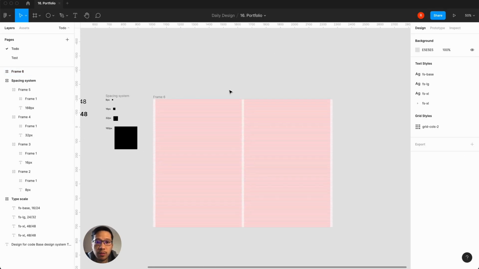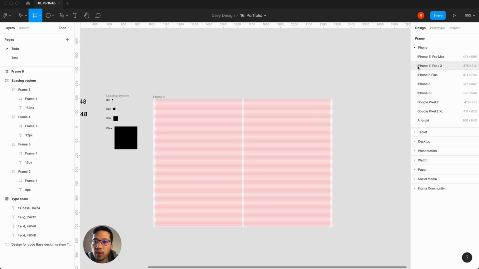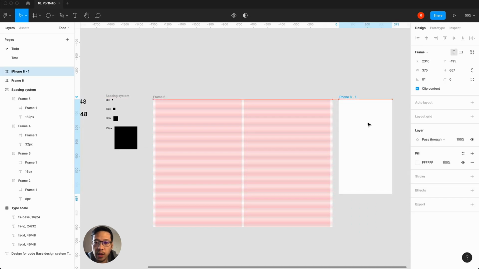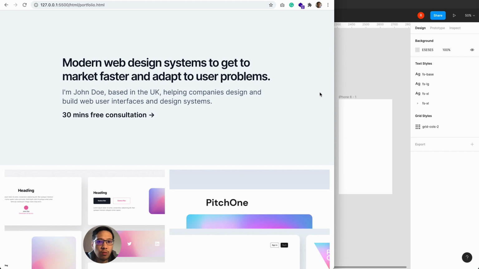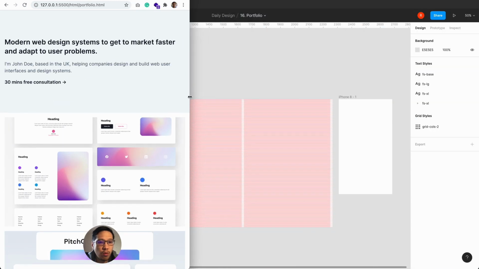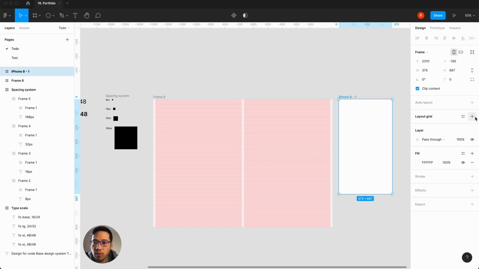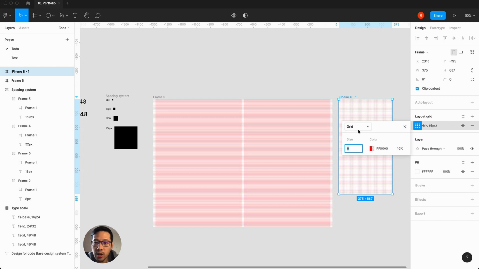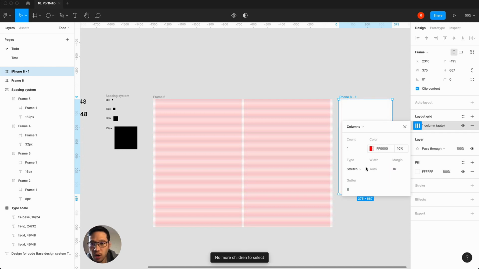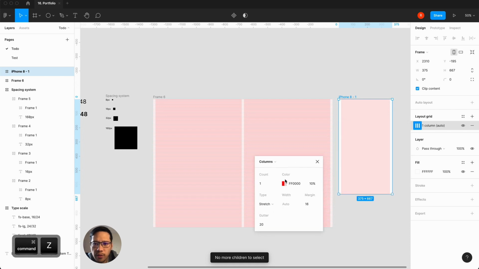And then the other thing to consider is also mobile. So hit the F key. We are going to go to iPhone and we're going to choose 8. Okay, so again, referencing what I've done, it's just a very simple one column. So we go to layout grid, 8 points. It is going to be a one column and it's going to be 16 margin. There's no gutter because it's one. Oh, actually, gutter. Yeah, gutter 16. Okay, I'll leave that at 16.